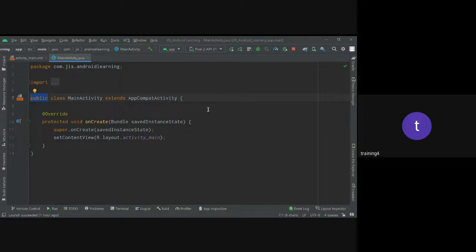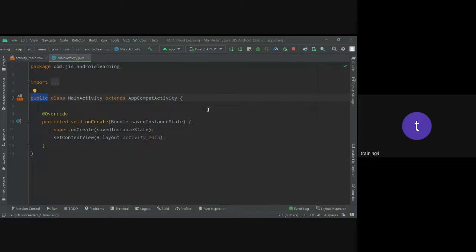So what are the 4 access specifiers? Number 1, public; number 2, private; number 3, protected; and number 4, default. Public, private, protected, default. Those are the 4 kinds of access specifiers.